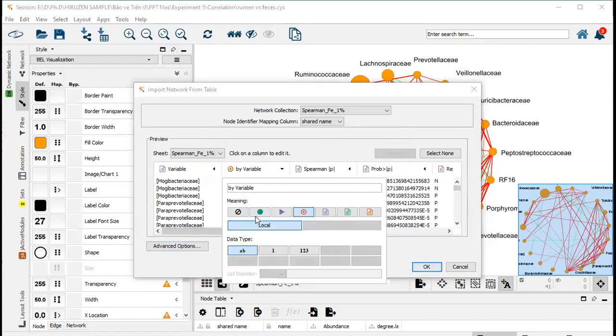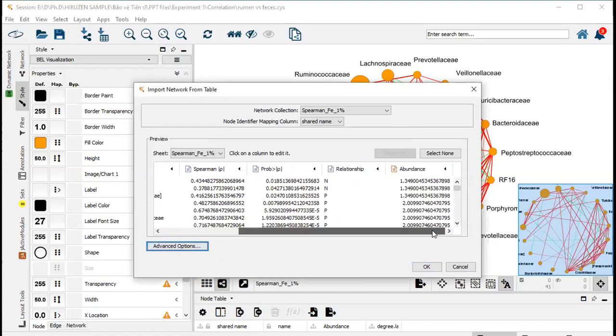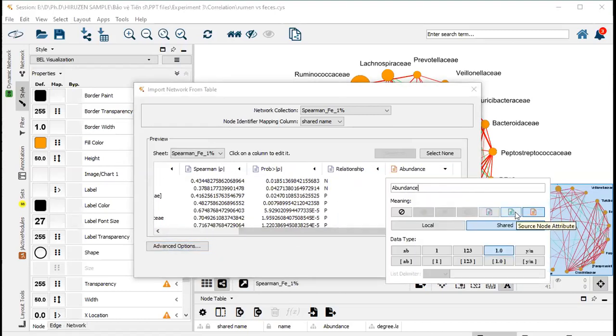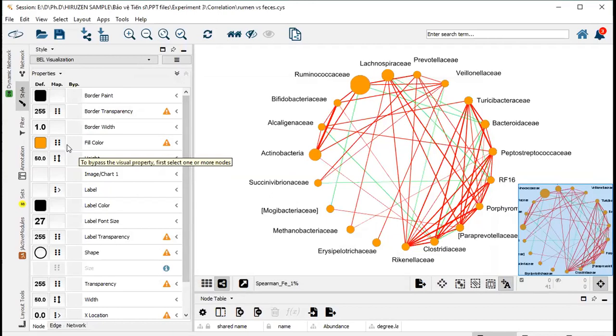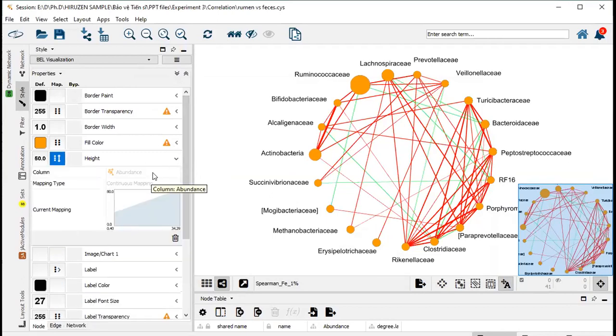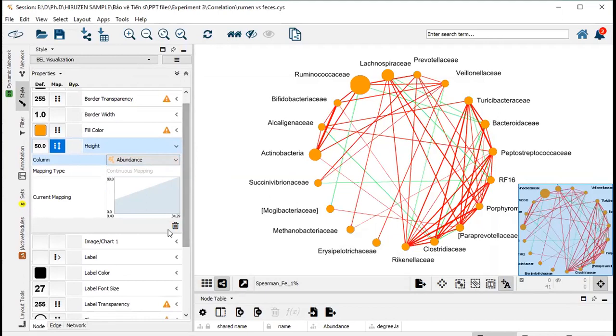If here is source node, here you should choose the source node attribute. If you don't choose like this, you cannot see this column. Where can I see? In here. You cannot see in here. Like that.